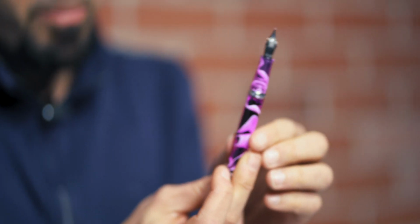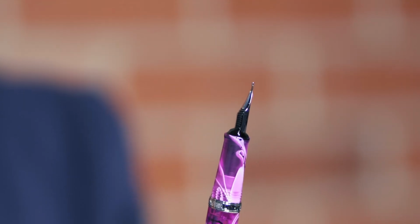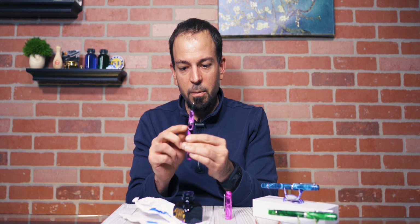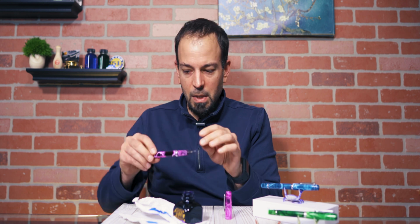by turning the pen nib facing the sky here. And then we're going to very slowly let those air bubbles out. You can kind of see some of the ink is going along with it, but we're going to be letting out the air bubbles and advancing the piston forward to raise the level of the ink so that it comes all the way up to the front part here.